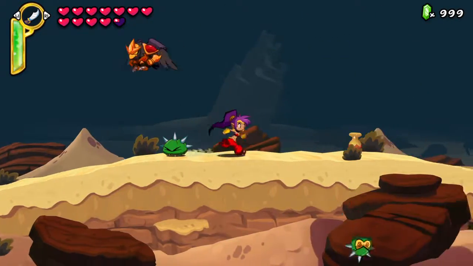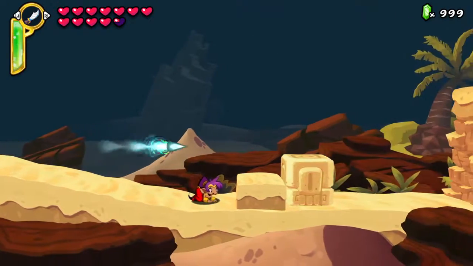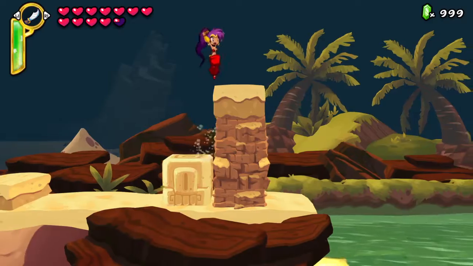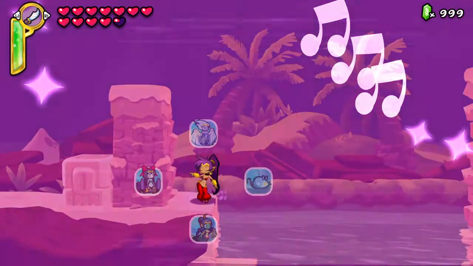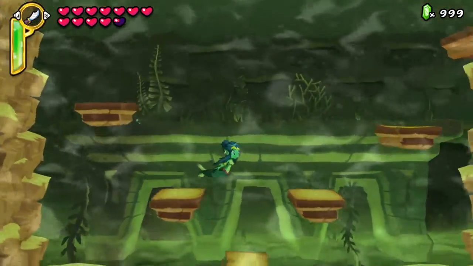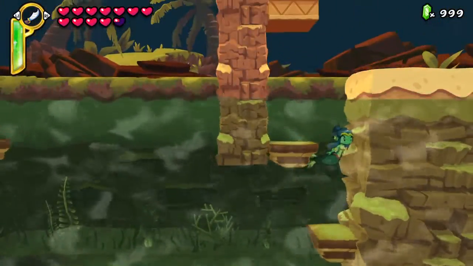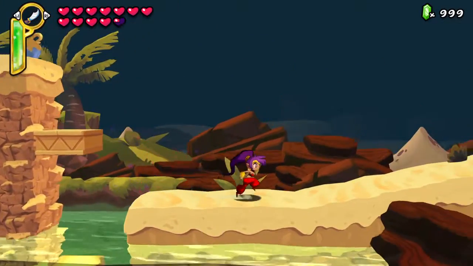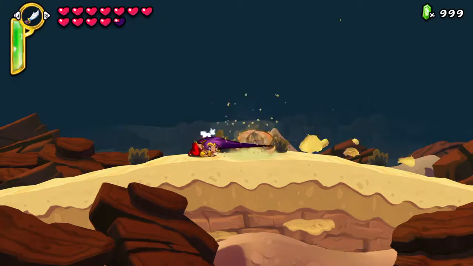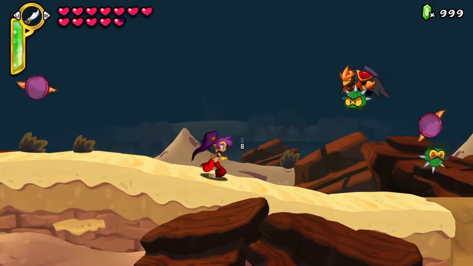Ouch. We got stabbed by a cactus. Yeah, that's one of the dangers of the desert, getting stabbed by cacti. Now, let's go under here. That's not the right area. That's okay. The important thing is we're having fun, guys.